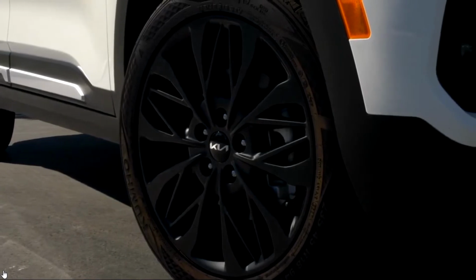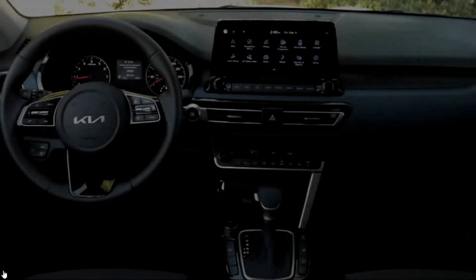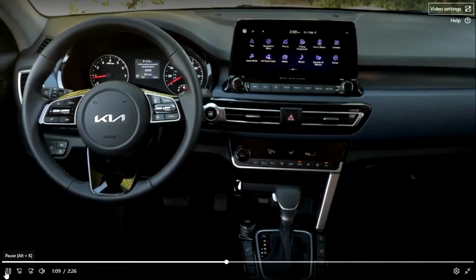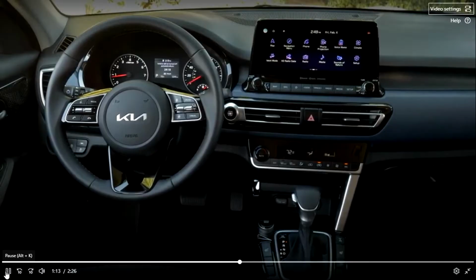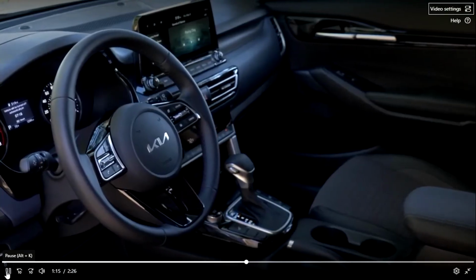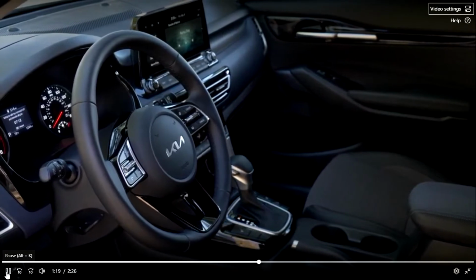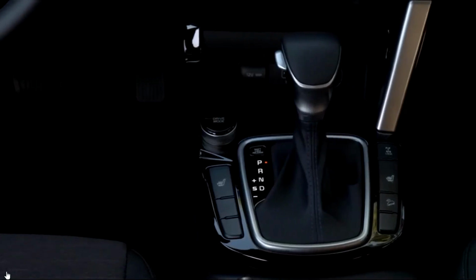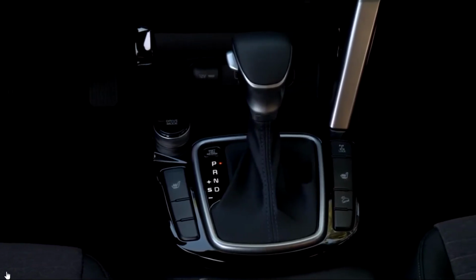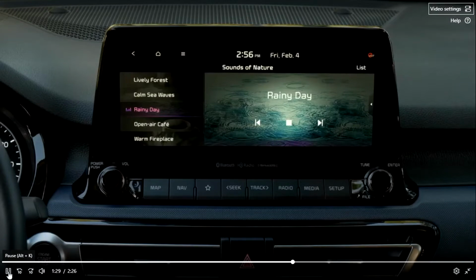Subtle styling cues throughout the cabin add to the likability of this. Simple, easy-to-understand instrument cluster and infotainment system. Cargo area surprisingly large based on its smallish exterior design. What I liked about the simplicity of the interior. What could use improvement? The passive phone charger should be standard. It is not. This one didn't have it, but they have it available.